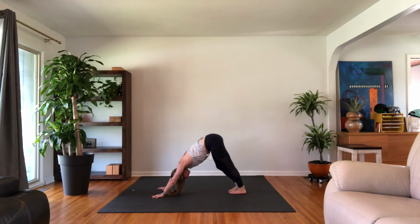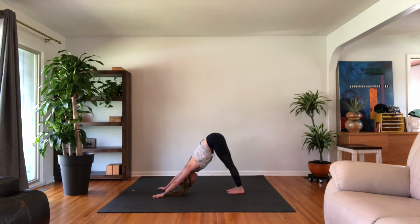Let's take a moment just to set an intention for the practice. Find a word or feeling to connect with. Gratitude, compassion, whatever you need in the moment. Just try to carry that with you throughout the practice, throughout the rest of your day.